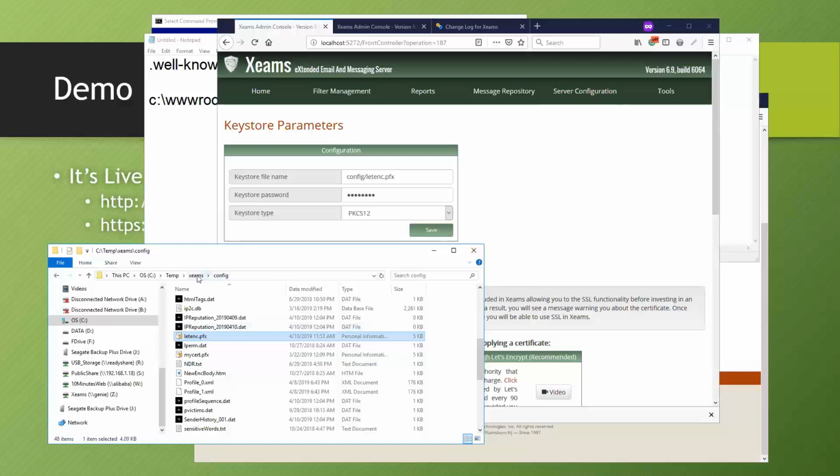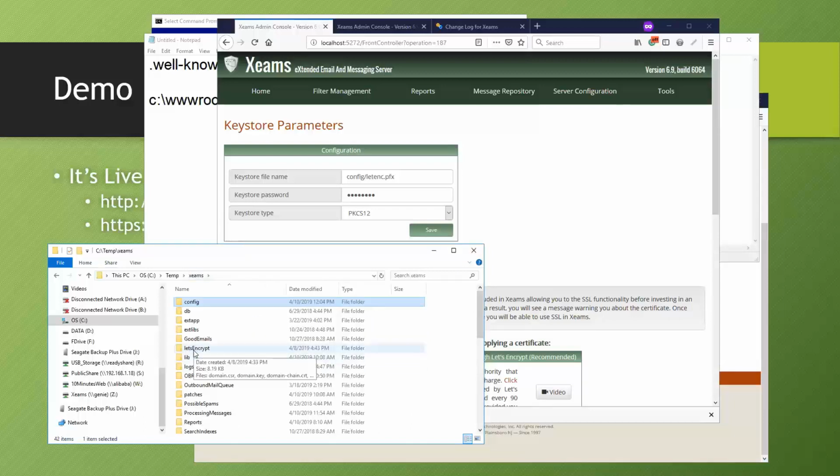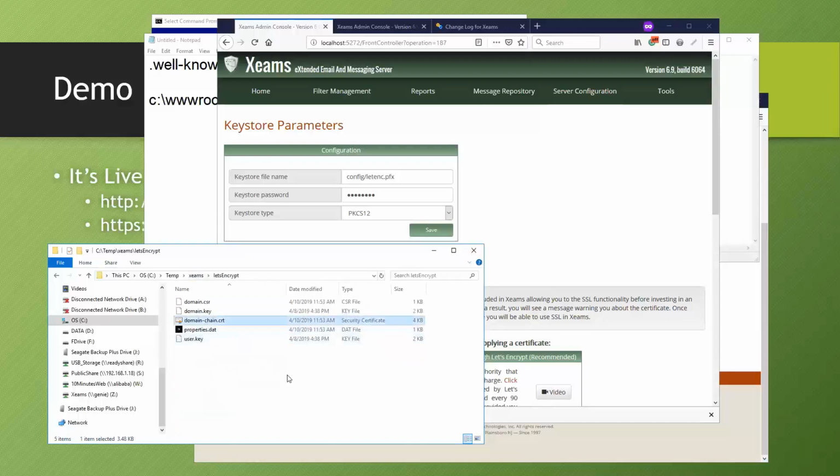If you're using an Apache server, then this is what you need. In Apache, you actually need two files. This is your certificate, and this is your key. So this is your private key, and this is your certificate. The PFX file is basically like a store. A store has your private key as well as your certificate. Whereas in Apache, you have to tell it, hey, this is my private key and this is my certificate. So you're going to need two files if you use Apache, but you only use one file if you use IIS.